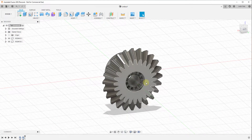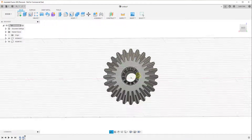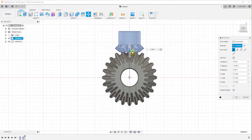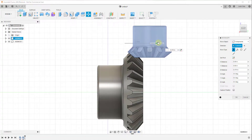So you can see how we have two different gears in here right now. What I'm going to do is leave the big one where it is, take the first gear, and use the move tool in order to align it. I'm just going to rotate this 90 degrees, then look at this from a front view and move it up, and from a side view to make sure everything's aligned. I'm going to move it across so these teeth are kind of aligned — we're just going to get these close.